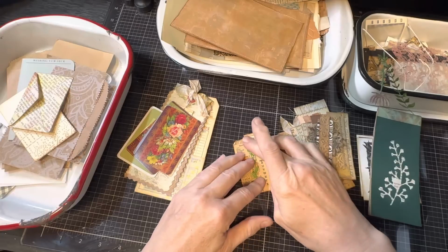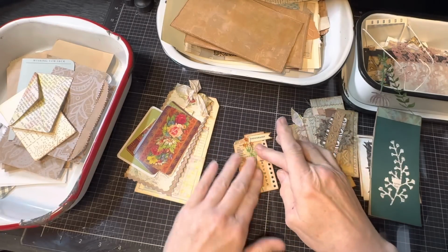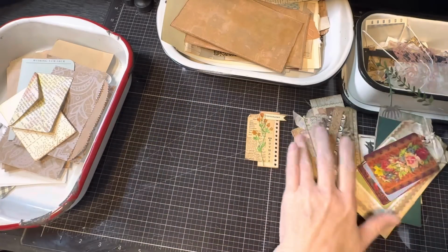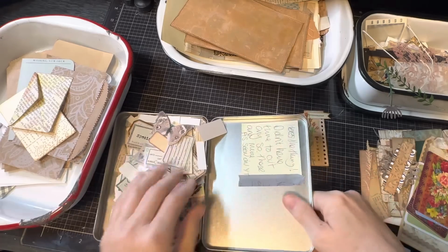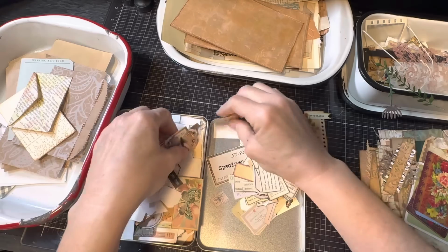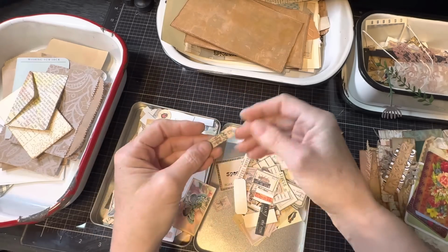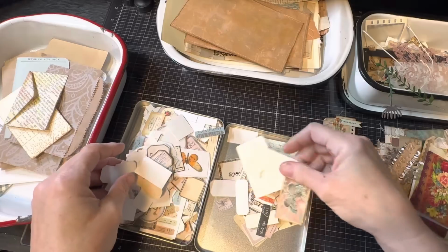Now, I will give myself permission to use Tracy labels on these because I often don't think something is completed unless it has a Tracy label on it. So I'm going to allow myself that grace. And I just really, really like Tracy labels. There may be other people's labels in here too. I honestly don't know. But most of what I have is from Tracy Fox. So that's what I use most of the time.